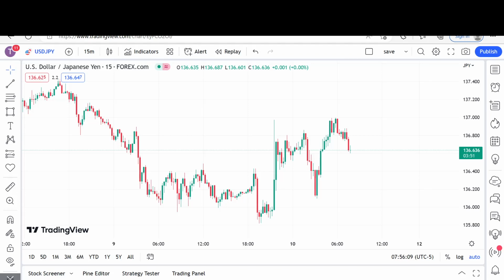Okay, so in this video, we're going to be talking about what order blocks are, how you could trade them, and how to identify the highest probability order blocks. It's a complex topic, and I know it confuses a lot of you. So in this video, I'm going to clear up all of that confusion, and we're going to break it down step by step on how you can trade order blocks effectively and how to identify the highest probability order blocks.